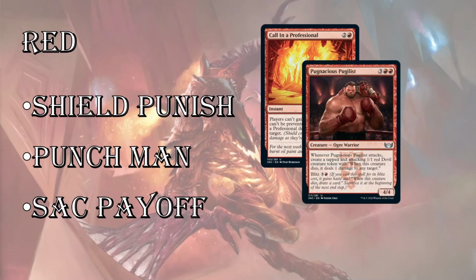Then we get our Punch Man, Pugnacious Pugilist for 5 mana, 4/4 Blitz of 4. When it attacks, you get a 1/1 Devil that it is attacking. And then when it dies, it deals 1, it pings a target. If you can cast it and attack with it twice, you're probably going to win the game. If you blitz it in, it's still really good.